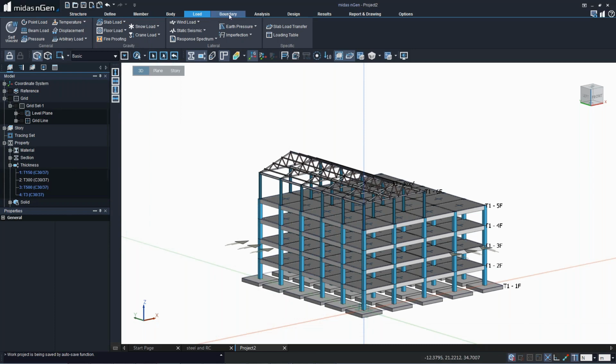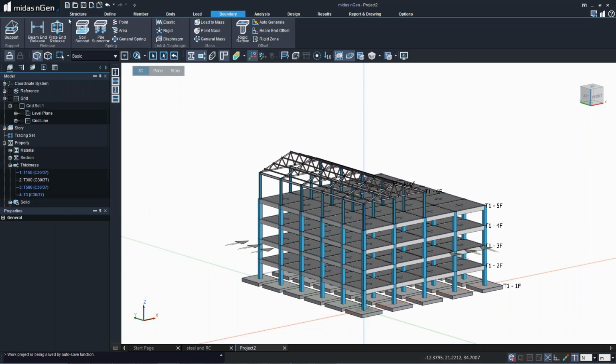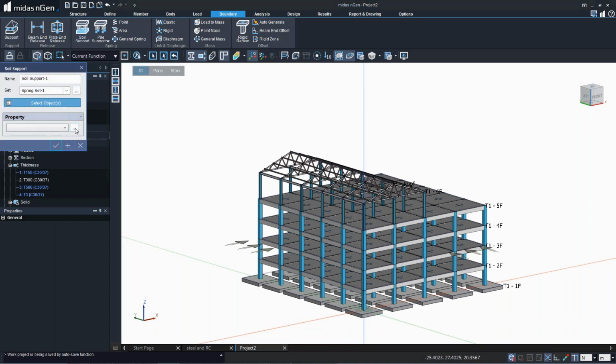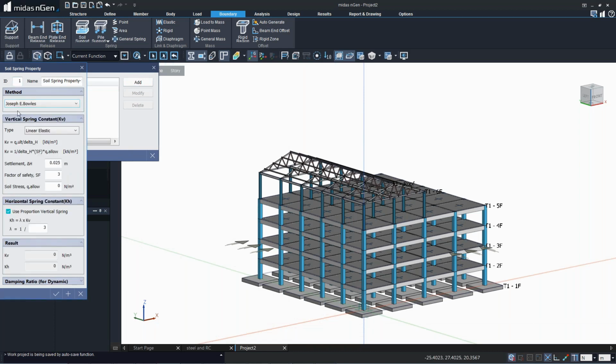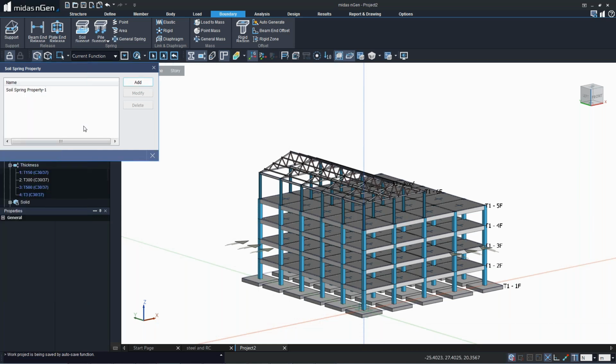So after this load has been applied, we'll move ahead to the boundary conditions, wherein soil support will be assigned to our foundations. So we will add a soil spring support based on Joseph Bowles' equations. I'm considering 230. Okay, this is a Newton per meter square, so 230,000 Newton per meter square.